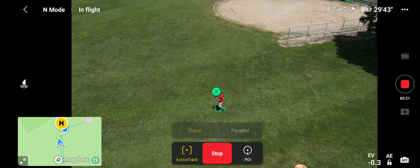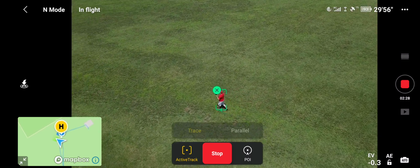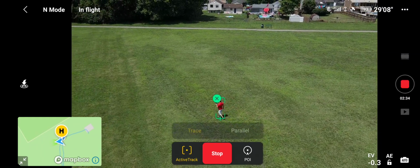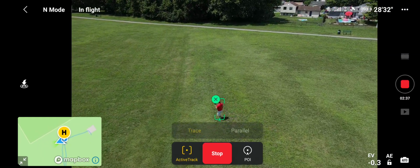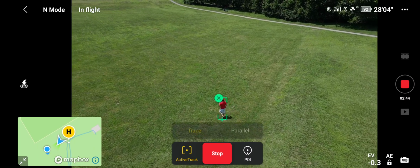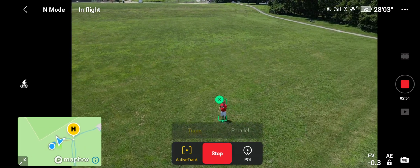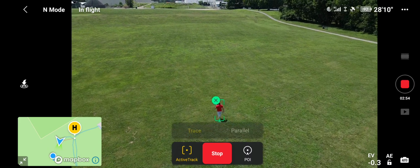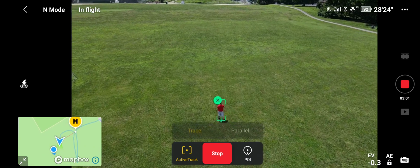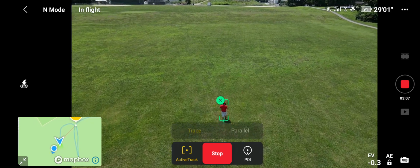So it's a little bit easier now to use these features, having the target mode instead of trying to draw on a screen. Sometimes it's a little difficult. Yeah, it's working good. Next, the trace is also parallel, where you can have the drone follow you to the side of you. But this does not have sensors on the side, so be cautious if you use that. Yeah, still following me. This will also work with point of interest and the new spotlight mode, which is also new with the firmware update. And I'll show you how that works.